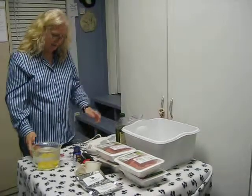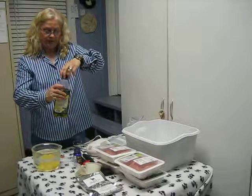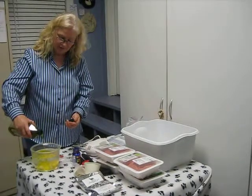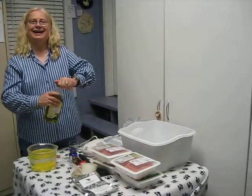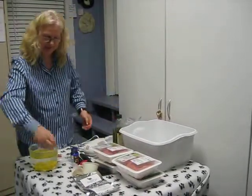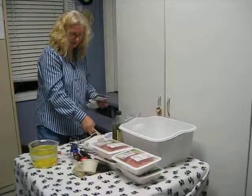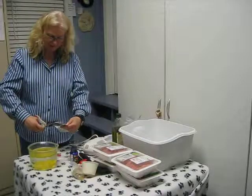Okay, so I got the eggs in. I do add the optional olive oil, and I add about a tablespoon per pound, and I've done it for so long I can just eyeball it. It adds some sheen to their coats, and it's a helpful oil. It's not going to add to the inflammatory process or anything like that.